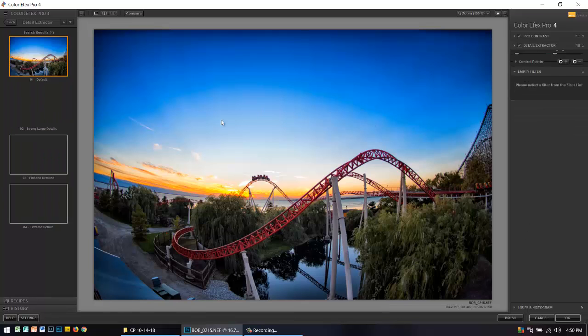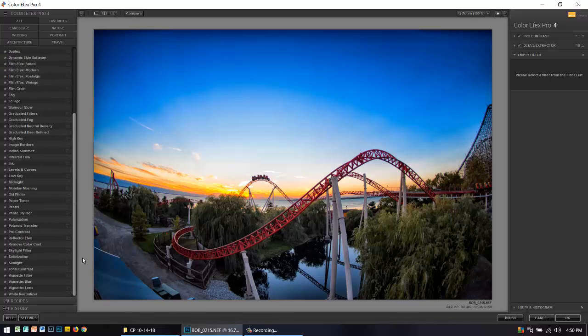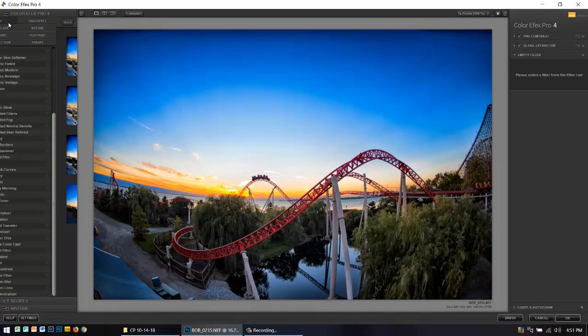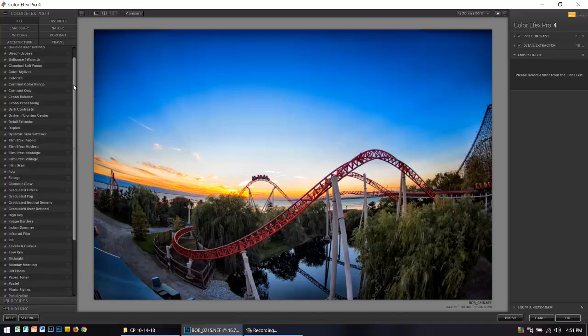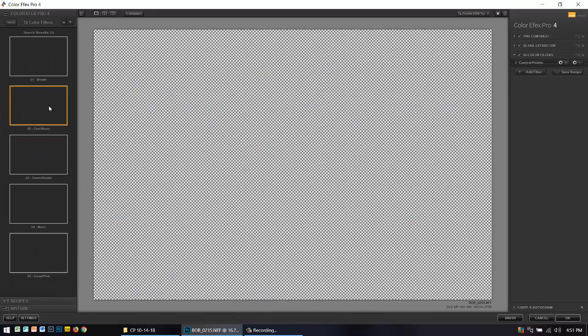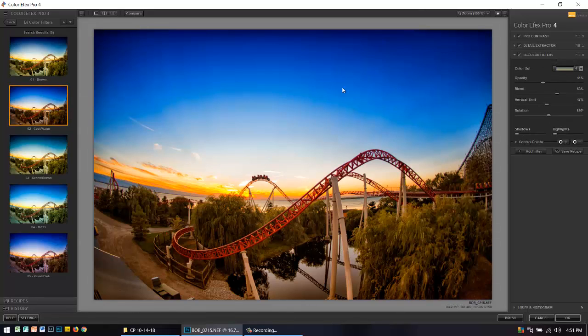Another one that Jansen showed me is Tonal Contrast, which is at the bottom. But that introduces a lot of grain sometimes, so I don't tend to use that one very often unless I'm doing something specific. The other one I like to use in this situation is a warm and cold filter up here. It makes it bluish up here, more orangish down here. Then you can blend where you want to blend it, move it around to a certain spot.